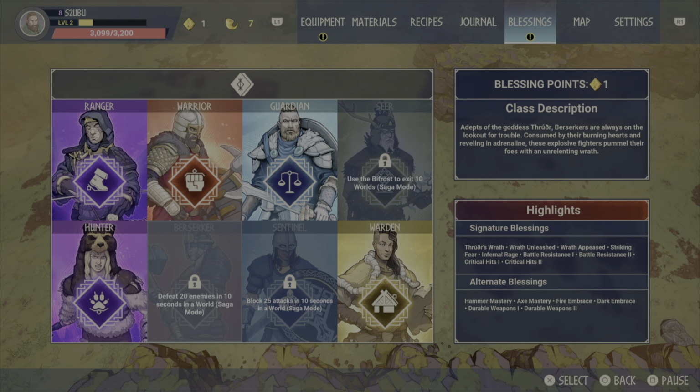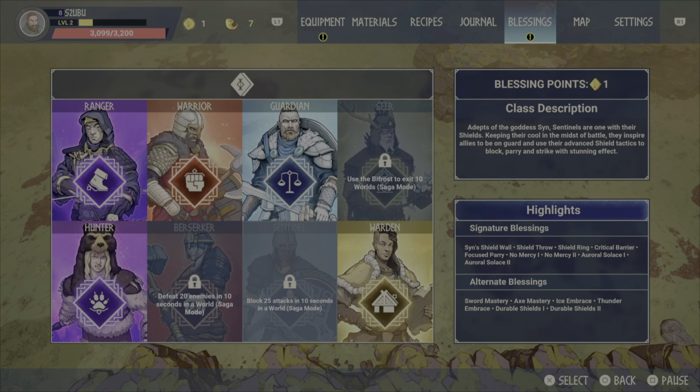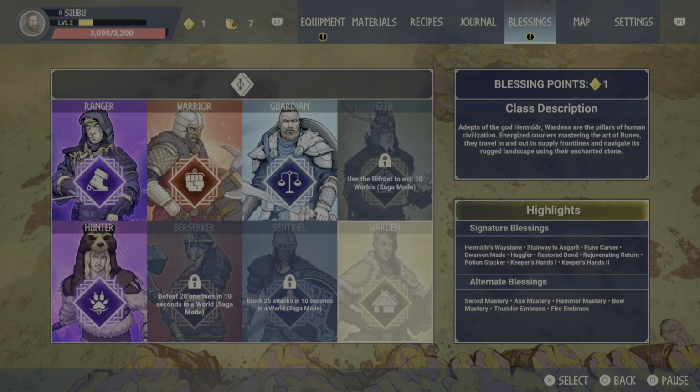So you can defeat 20 enemies in 10 seconds by going into one of the big camps, letting them surround you, and then basically just kill them all quickly. Sentinel, you can basically do the same, let them all surround you, and then let them attack you while you're blocking. Now, I would advise, if you're playing single player, as soon as you get a skill point and you have unlocked the Warden, use that.